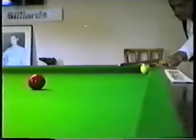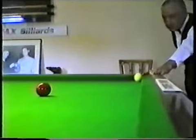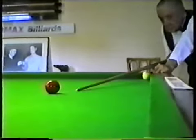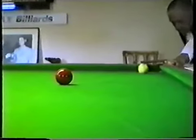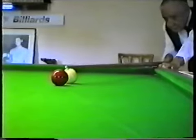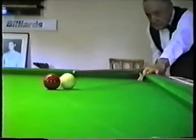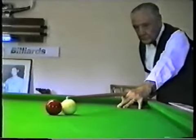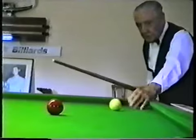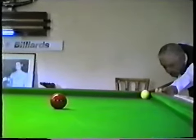A natural angle shot is a half ball shot, and you're down addressing your ball at 12 o'clock and you're pointing your cue right at the very edge of that red ball. So if I take the white ball up from here, right up to the red ball, there it is, 12 o'clock, and pointed at the edge of that red, so that half the white ball is striking half the red ball. Half the white, and that's why it's called a half ball shot or a natural angle in off. And you simply have to point your cue at the edge of the red and follow through like that.